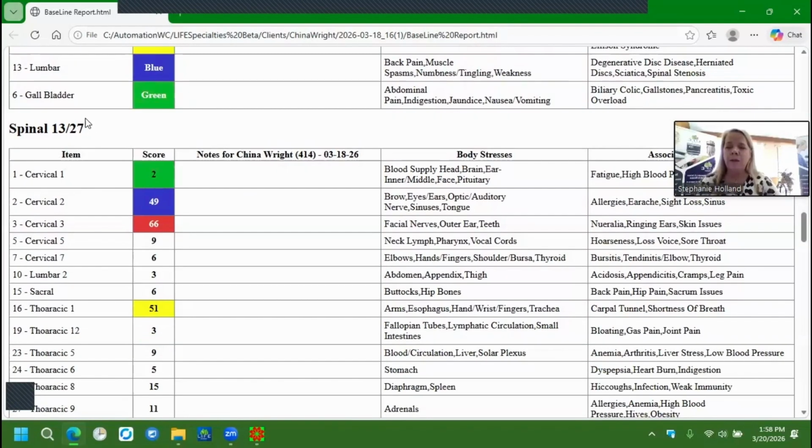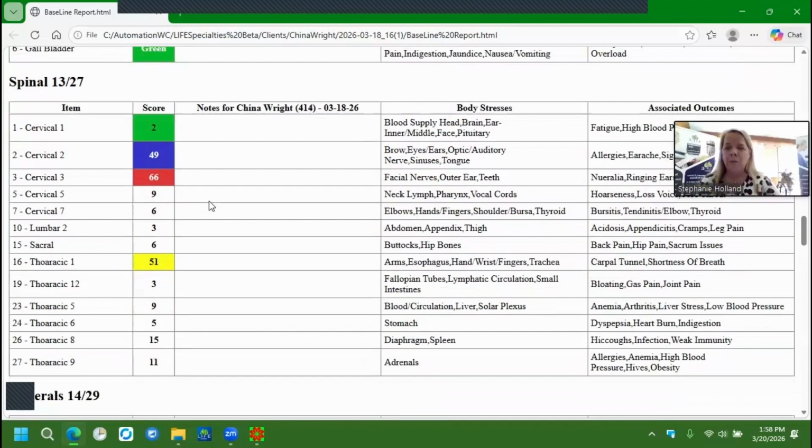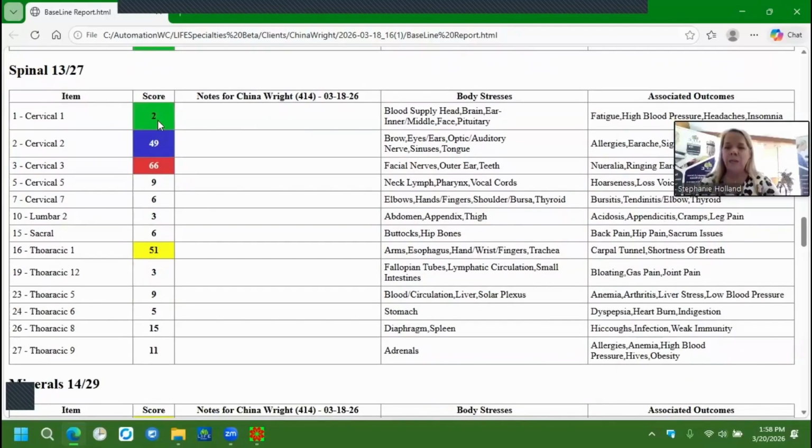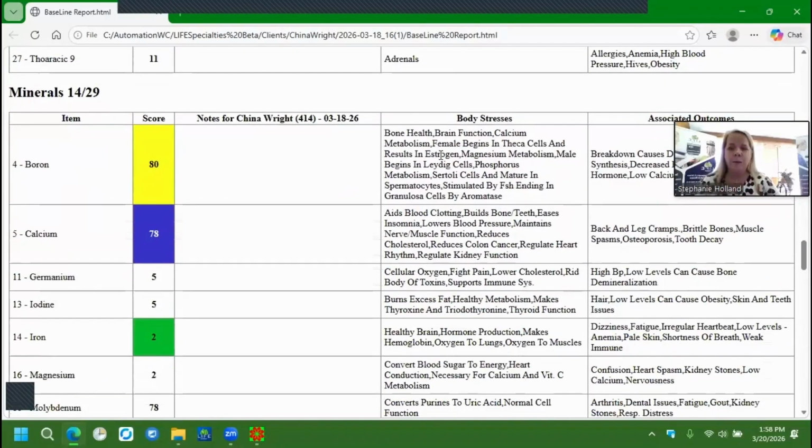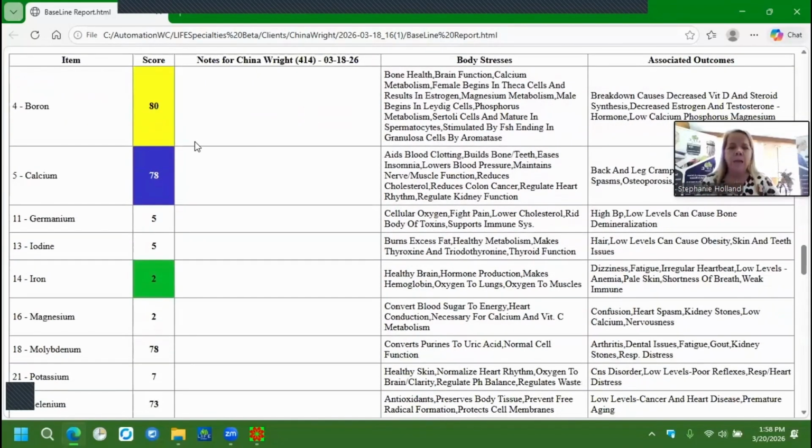If you'll notice in spinal, it says that 13 out of 27 of the vertebrae are listed. Remember, we're just listing red, yellow, blue, and green, and anything under 15. And again, we have the body stresses that are connected to that vertebrae and possible associated outcomes. We have minerals. I love the way the minerals is set up.